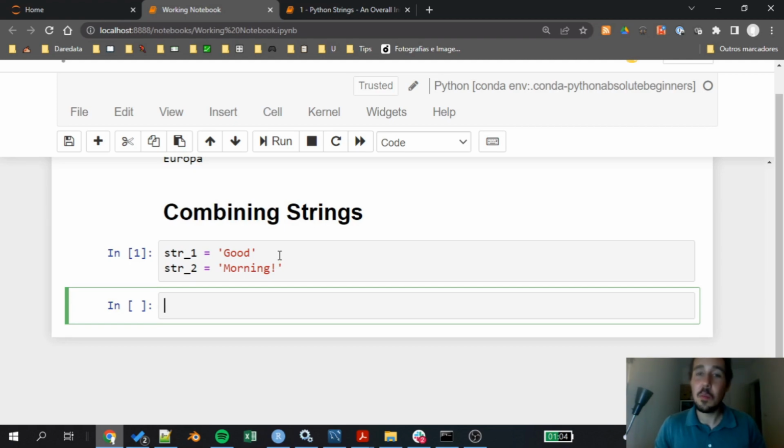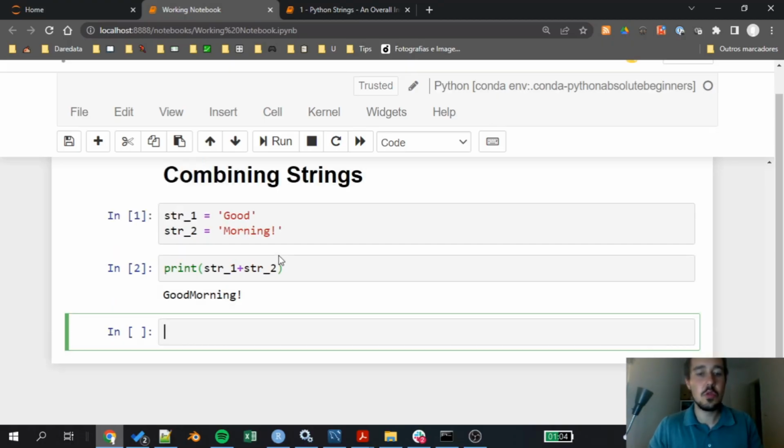There's nothing simpler than adding them. This is really cool in Python because adding two strings will basically concatenate them. It's something that doesn't happen in other programming languages, such as R, for example, and that will yield an error in that language. I think it's pretty neat that we can do this. For instance, if I do print str1 plus str2, although intuitively we can't really add characters to each other, here when we add two text elements, we combine those multiple strings into a single one. As you can see, this is now a single string that has good morning.